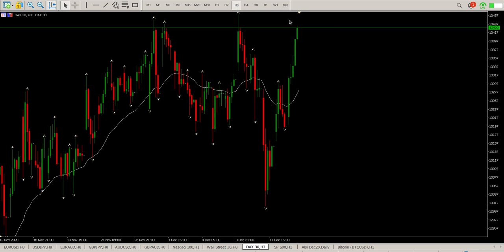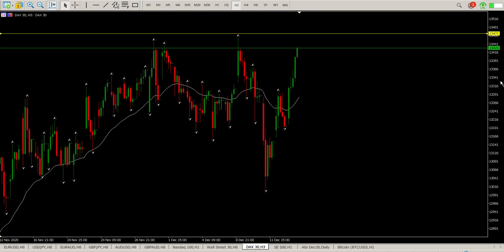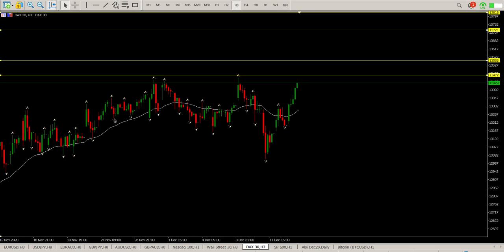And if we just start dropping down to time frames we can utilize, at first glance, we are above and below the moving average. It does look pretty confusing. Big down, big up, big down, big up. So that's big confusion. But I think for me at the moment, we've had a fairly strong move up, a bit of a pullback, and then the second move. So this move has played out.